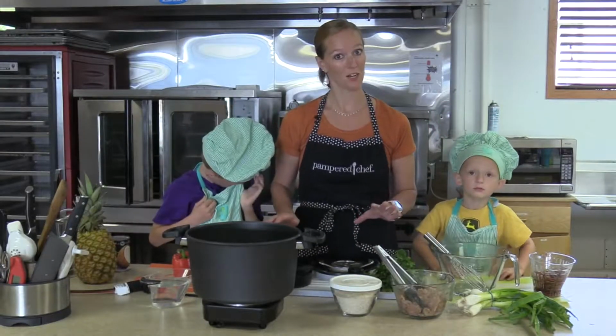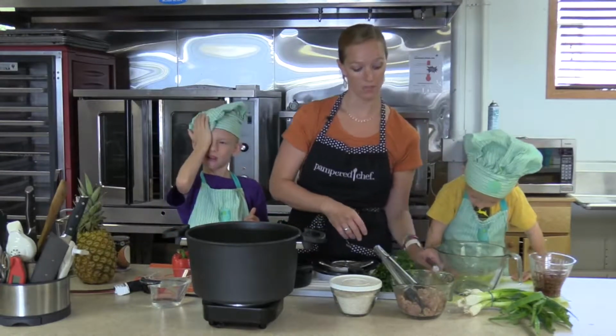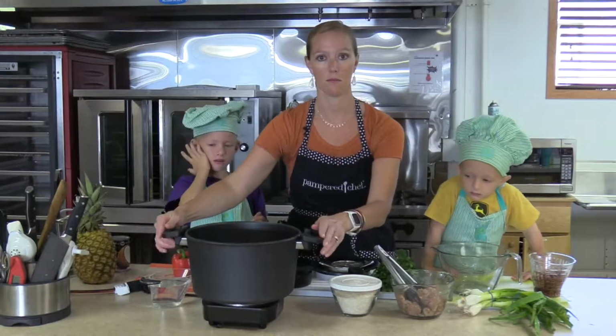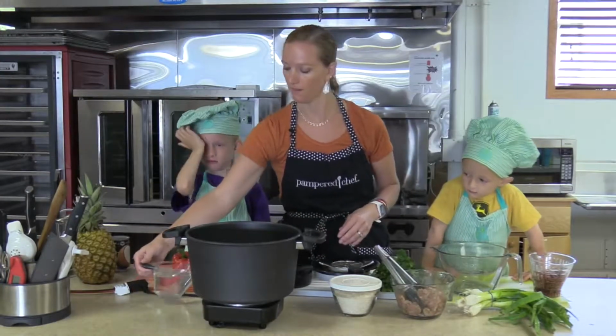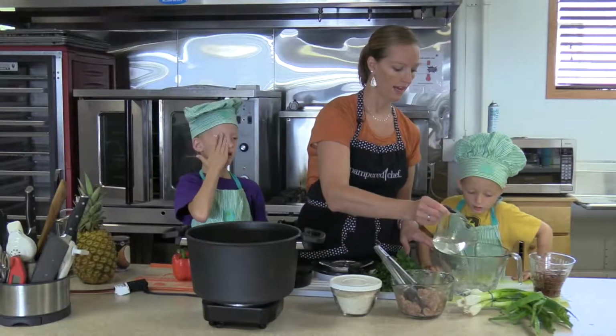All right, we're going to get started on our Caribbean chicken rice bowls. So what we're going to do here is cook up some jasmine rice, and we're going to be using our multi-pot today. We're getting that heated up here. And we're going to cook up our rice with about 1.5 cups of water.